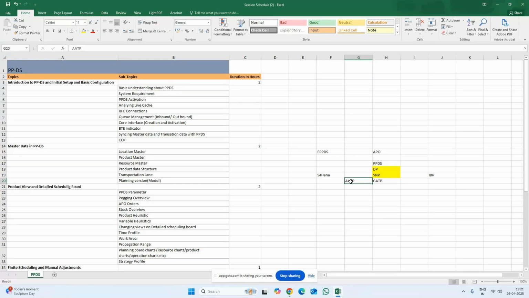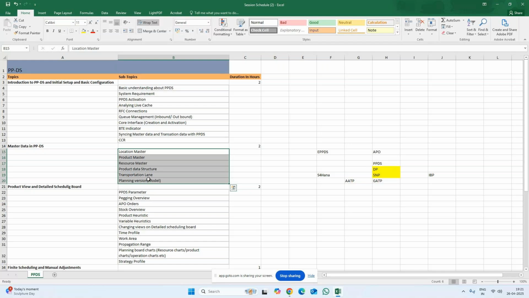Now, when we talk about ePPDS, we refer to the component of PPDS in APO. APO used to be a separate, standalone system, where all this master data could be created in APO separately, right? By taking the master data from your ERP system.